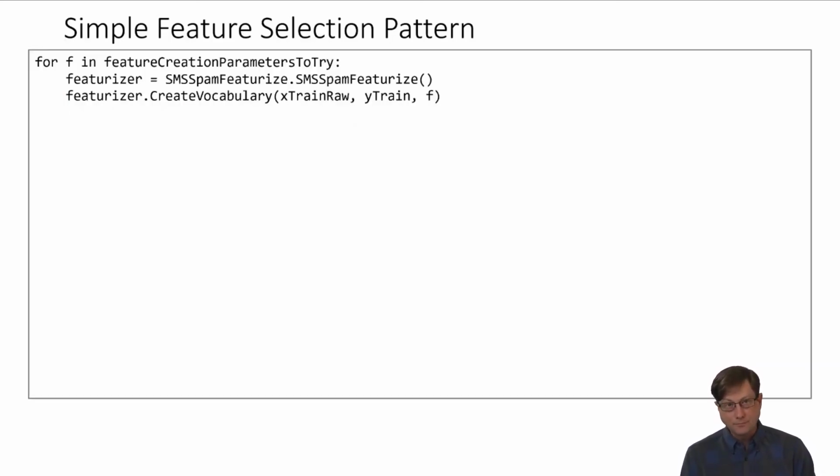Great. Now we want to add feature selection to that. So we have to do this for F in feature creation parameters to try. And this just adds another layer of loops. And this is one of the problems you start to bump into with machine learning, is that everything you do to get more refined, to be more accurate, to add more information, results in, maybe not a loop, but more complexity in this modeling process, more models to try, more time to sit around waiting, more ways to torture whatever small amount of data that you have.